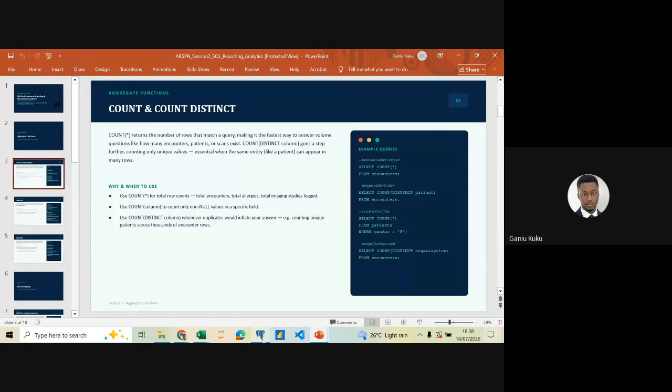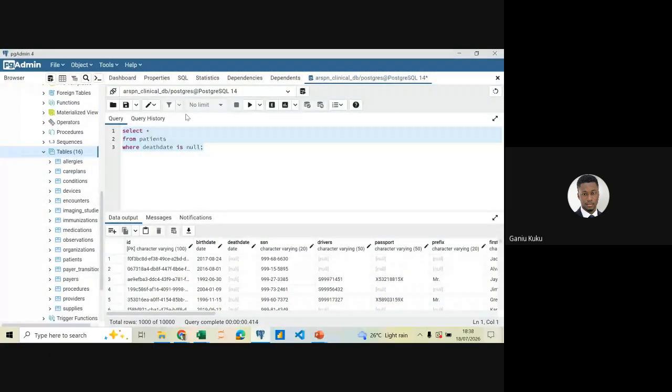Let's try select count from, let's use patients.